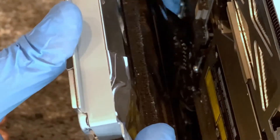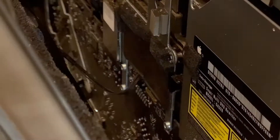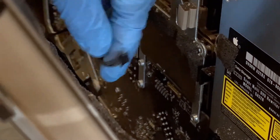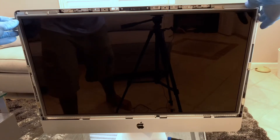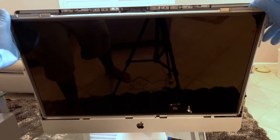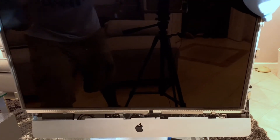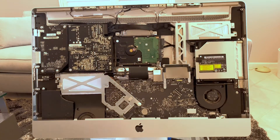Likewise, on the right side of the screen there are two more cables. One in the middle — it has a little lever, you just pull down on it and remove it. Further down on the right side is another one; you just pull it out and that's it. With those cables removed, we can now tilt the screen forward. It's a lot heavier than it looks, so be very gentle. Just lift up on the screen and you'll be able to remove it from the iMac completely. Once removed, set it aside somewhere safe so we can continue working.